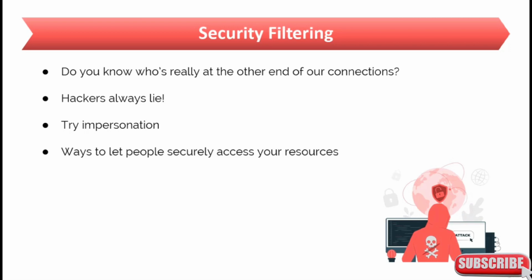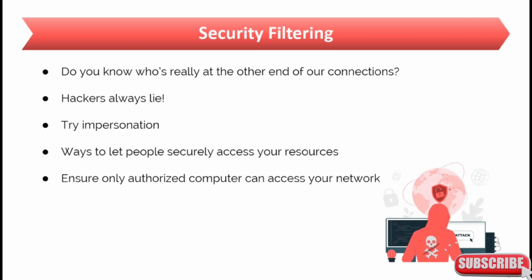Well, for starters, I'm going to cover some basic ways to safely allow the computers you want to have access in your network, plus keep out the ones you honestly don't want. The first line of defense is something called security filtering, which broadly refers to the ways to let people securely access your resources. This process is twofold, and it includes ensuring that only authorized computers get entry to your network, and making sure that the data you are sending back and forth between the networks is secured so that it cannot be intercepted and translated by bad guys.